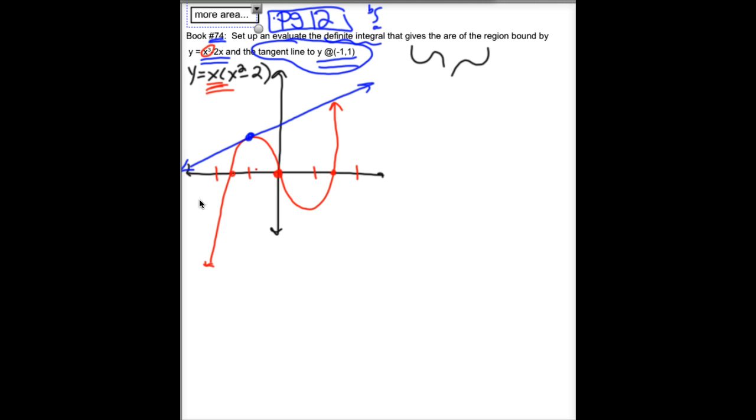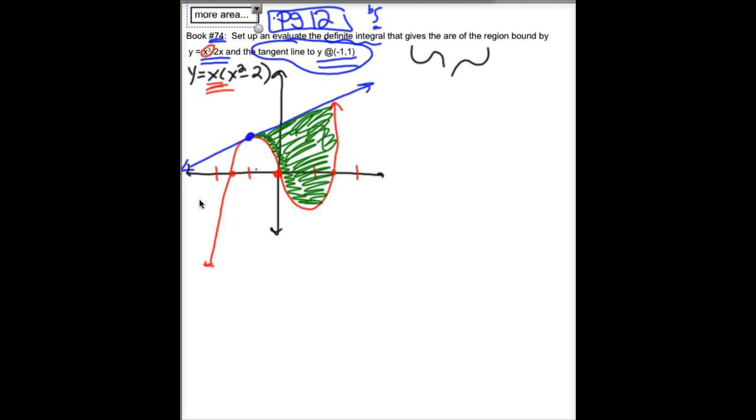So I know that my shading is going to happen in here because it's the area enclosed by the two curves. You can take out a highlighter or colored pencil, I don't care what you use, but it's nice to shade in that region, and you should do that on your homework. I always graph and then shade. So I need to go figure out what the equation is of that blue line.